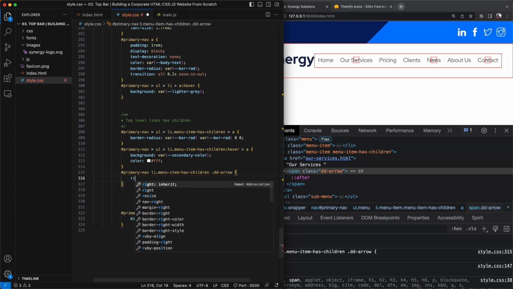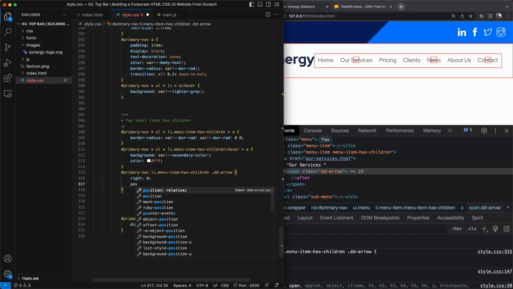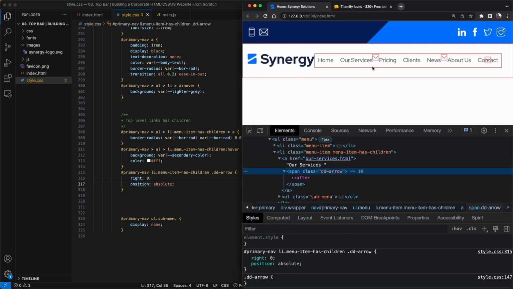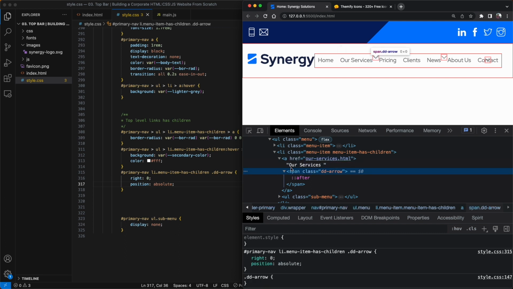So first of all, we're going to position this to the right hand side. We probably need to give it a value of position absolute. Okay, awesome. So if we look here, here's our services link, and then we've got a DD arrow area inside, which is absolutely positioned to this relative container.